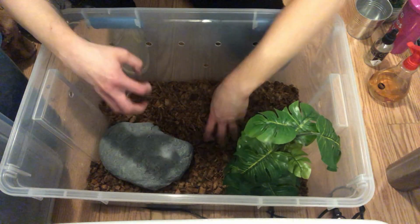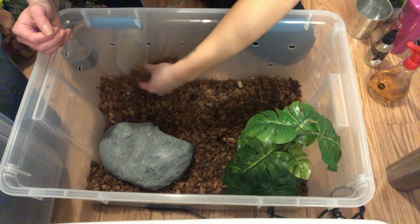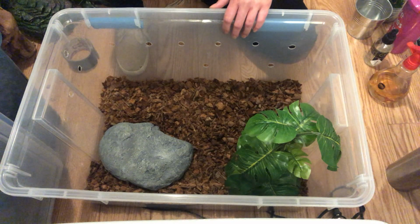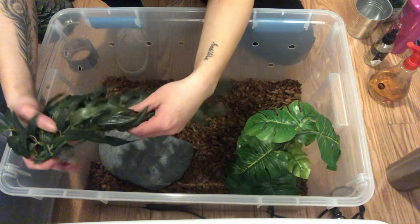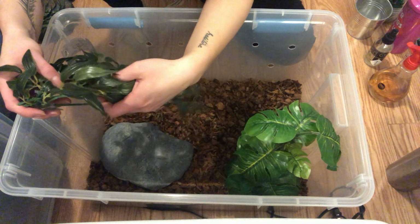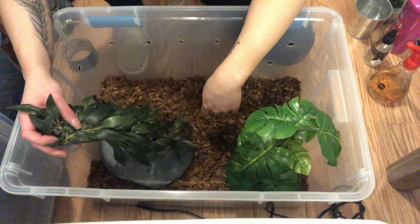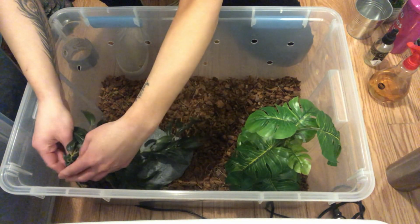This is gonna go here. I haven't planned this out. I never do. I rarely plan anything in life. It doesn't work out so great a lot of the time. But I don't like planning stuff. I like to use these plants as sort of ways to block out the sides. And I like it when they can kind of flop over the front of the hide so they feel like, oh, it's like, you know, a secret cave.